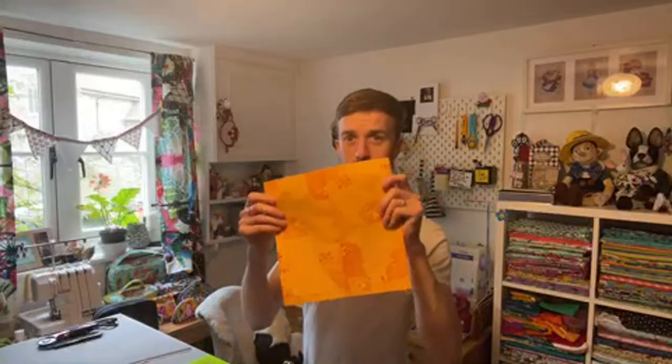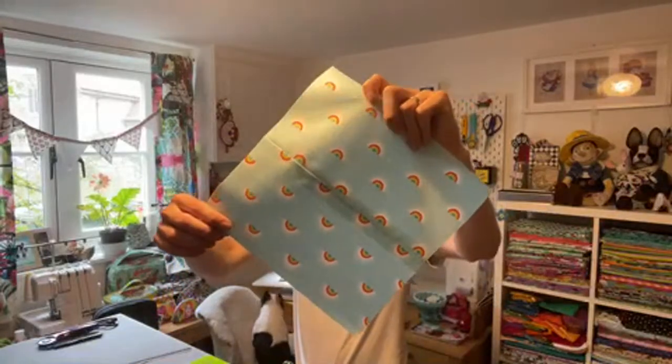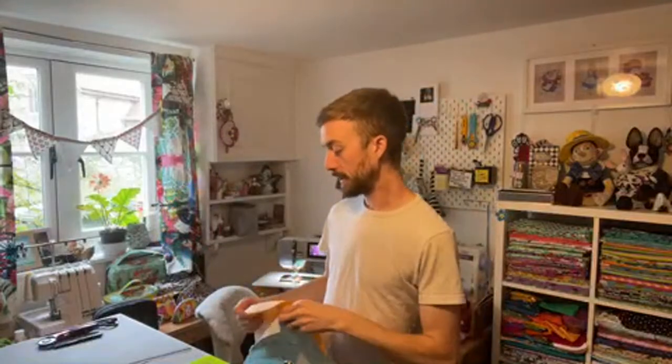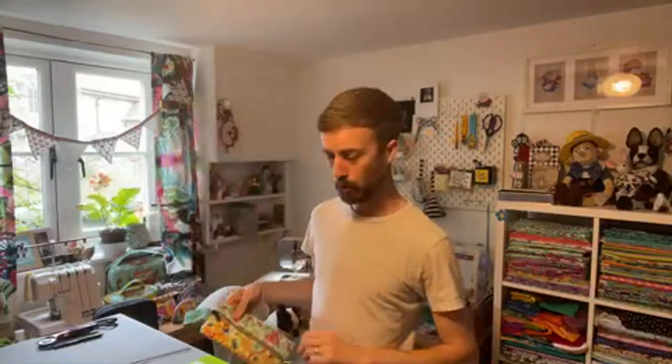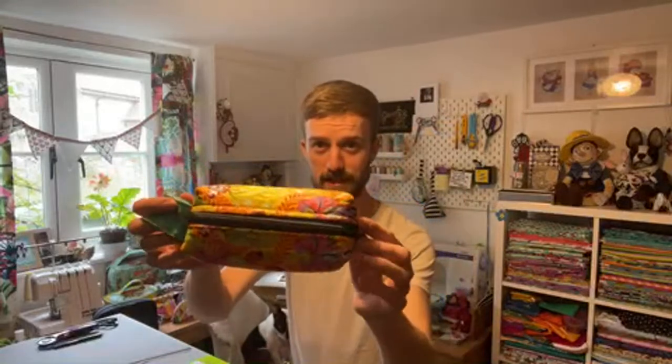Today's project is being made from some beautiful fabric that Jo and her colleague sent me — some really beautiful Tudor Pink Daydreamer fabric to showcase in one of my makes. So they sent me the Mick Jaguar and the one with the rainbow, the Tudor Sunrise I believe it is. I'm going to be using the Mick Jaguar which I have already prepped the panels for. The options are you can either make a pouch like this which is flat, or you can make a pouch like this which is boxier with a little handle on it.